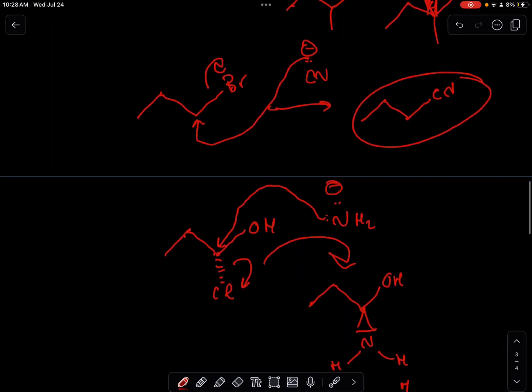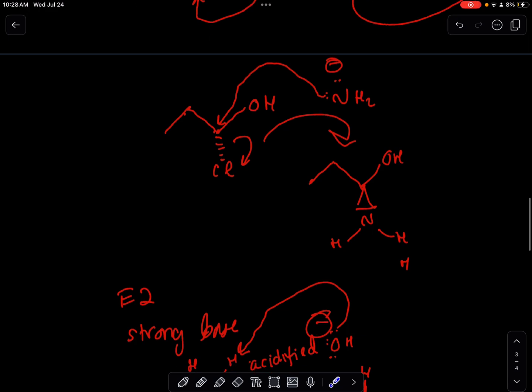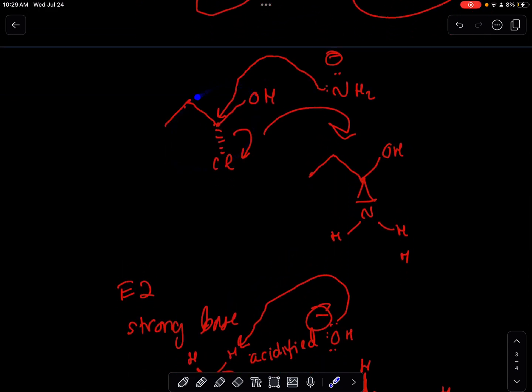Next, let's move to an SN2 mechanism. So in an SN2 mechanism, it occurs in a single step. First, we expel the bromine. Once the bromine has been expelled, we get the nucleophilic attack occurring at the same time. So you draw an arrow, expelling the leaving group, and the nucleophile attacking at the same time to generate your product. Pretty simple, right? Same thing here, except this time we have a chiral starting material.